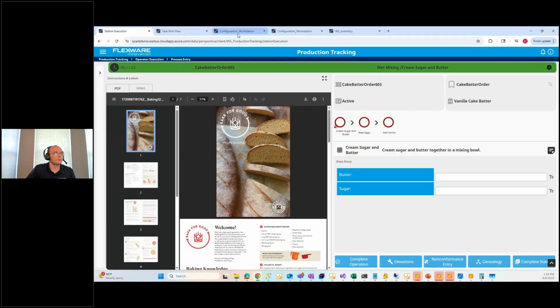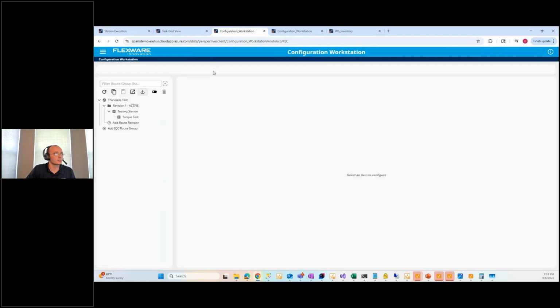To do that, first there's some configuration that needs to take place. When you're doing these kinds of quality checks, this is a much more prescriptive flow where we allow you to build routes of how you want to do your different quality tests. So this is a much more prescriptive quality test that needs to happen. You need to do A, then B, and then C, and you need to record this data at A, this data at B, and this data at C.